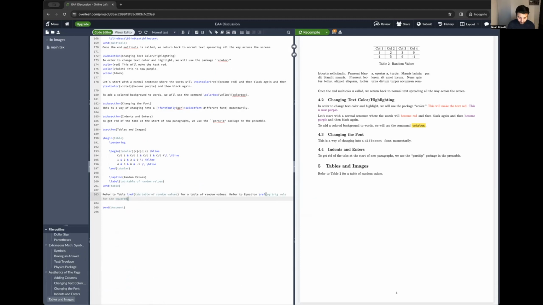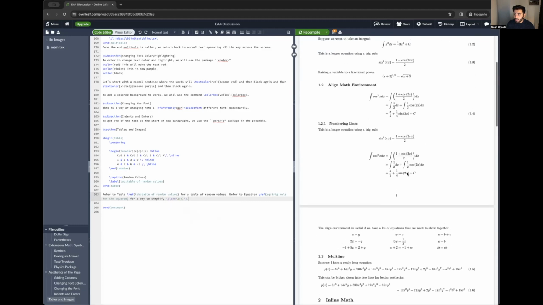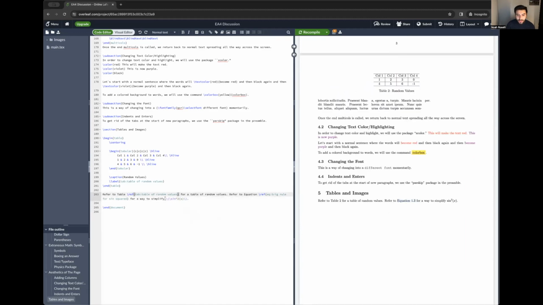I'm going to click it. And just upon recompiling this line, we see that equation 1.3 was written in. And let me check within the document and make sure that that's exactly the equation that we were dealing with. Indeed, it is. You can also see I used the inline math here using the parentheses and sine squared x.